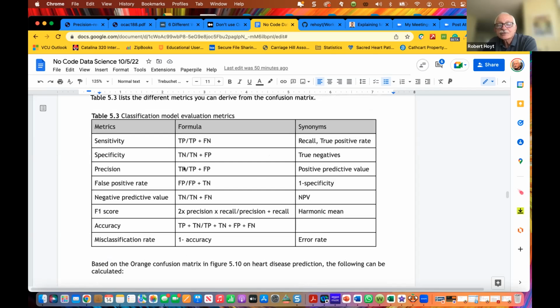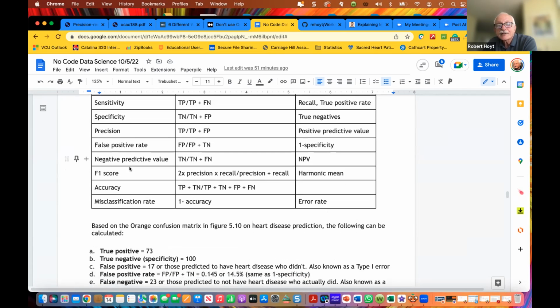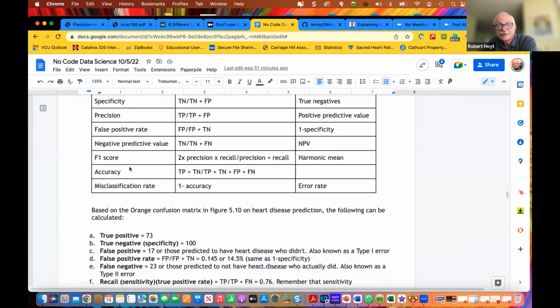Precision, for instance, is true positive over true positive plus false positive. And what would screw it up? False positives. So you put false positives in the denominator, and as that number goes up, precision drops. So many of these make perfect sense if you slow down and look at it long enough.